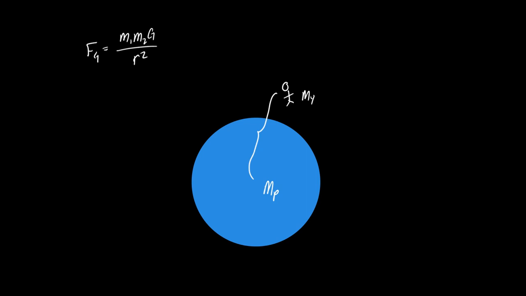And then I said, well, let's practice this on the Earth and put you right near the surface of the Earth to figure out what your force of gravity would be. We use the radius of the Earth here. And if you remember this, what I had you do was take the mass of the Earth, the mass of you, and G, and divide by the radius of the Earth squared. Now, I don't know the mass of you guys, but I do know the mass of the Earth, which is about 5.96 times 10 to the 24th kilograms. I know you're not writing it down, but in a few minutes you're going to ask me to repeat it anyways.